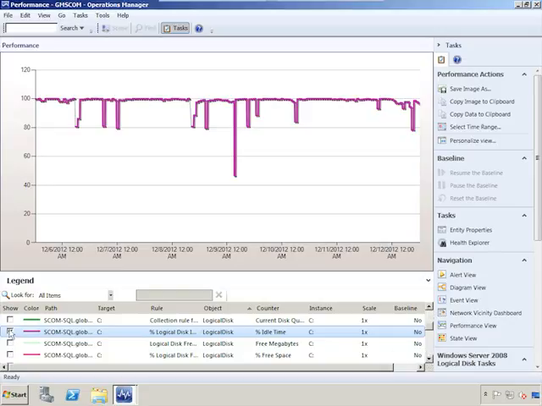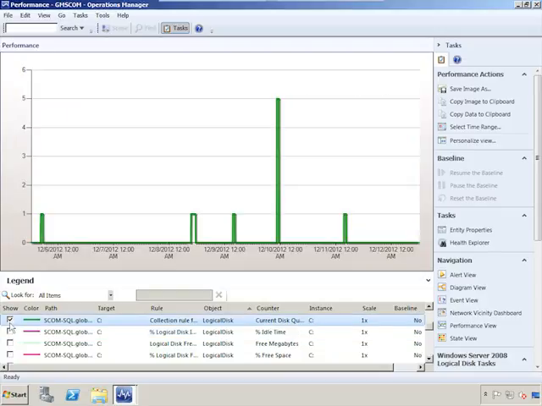Disk queue length is actually a very important metric. We're in reasonably decent shape here. We spiked to 5 at one point, and what that means is that that's the number of outstanding requests that the disk needed to service. The bigger that number, the bigger problem you have with storage. Right now, we're not seeing big numbers all the time. But if we were seeing disk queue length staying above 5 and going to 10 and 15, we'd have a serious problem in the environment.